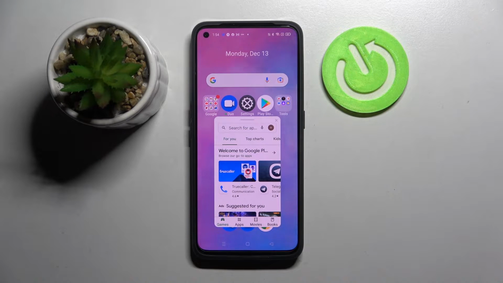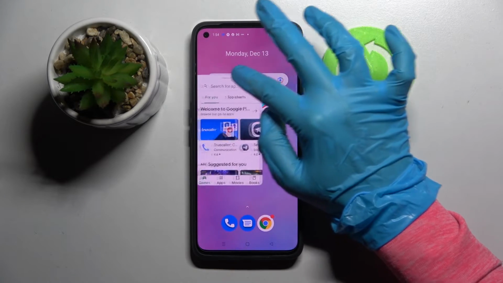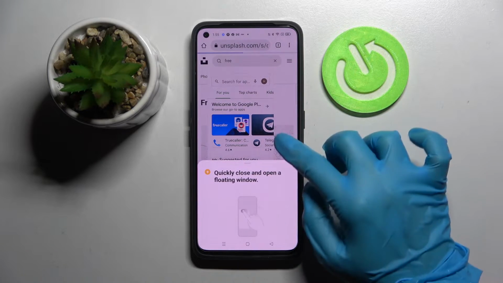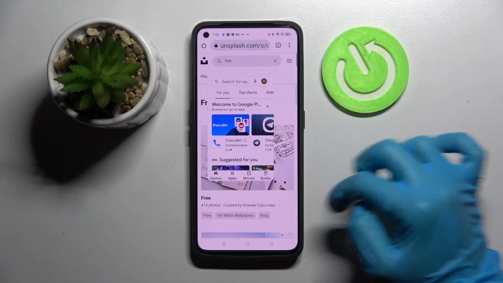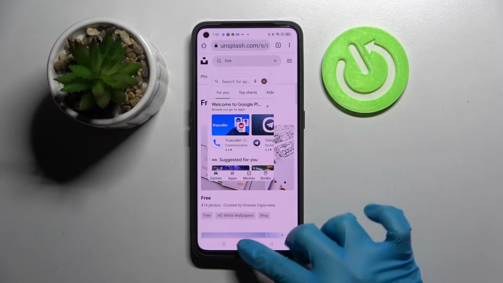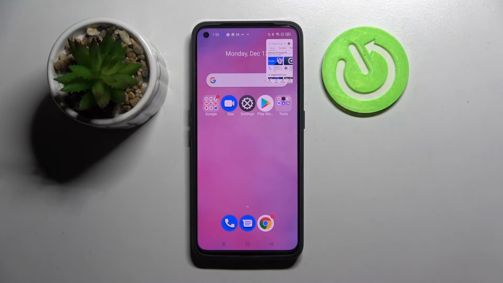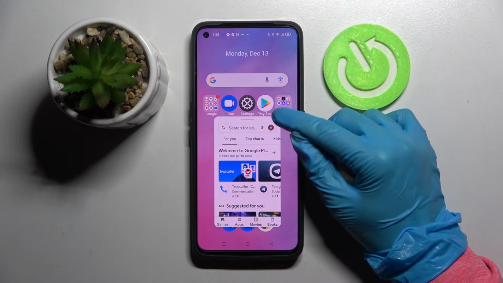You can move it around by holding this top line over here and dragging it whenever you wish to. You can also use it to overlay other apps by clicking on the other app. And now as you can see, I can operate in both of them at the same time. Then choose home button, click on this little window over here, itsy bitsy one, and if you wish to close it, click at the top right corner.